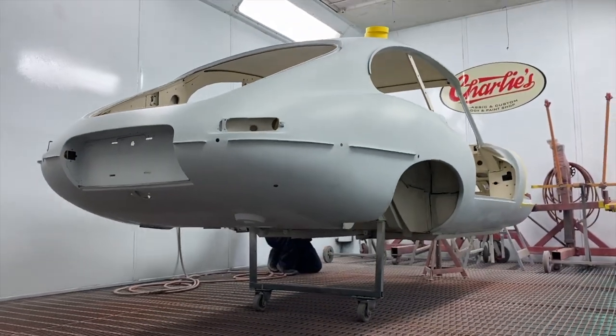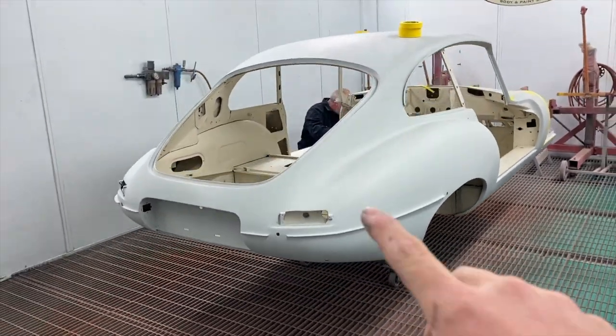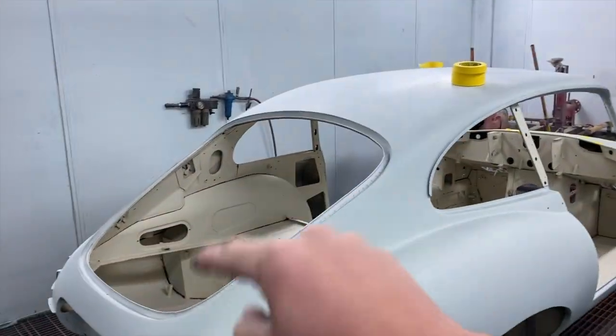And Aid is just masking up the outer body. So all of this primer will be masked up so we can paint the inside.